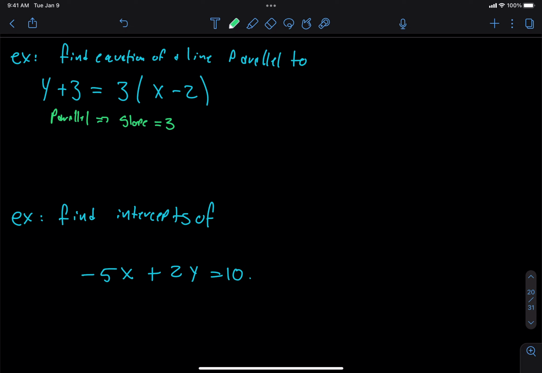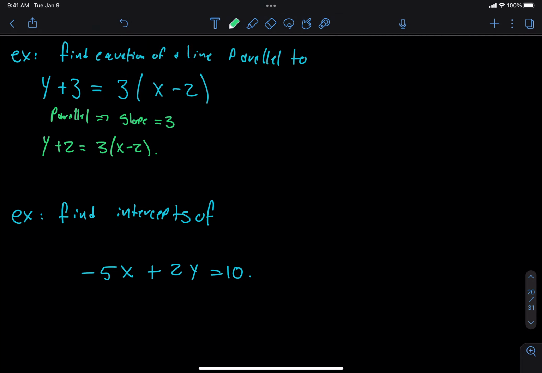Okay, so you know what we could do is literally we could write the same line over again, right? Why? Because every line is parallel to itself. Namely, it has the same slope. But if you wanted to pick a different one, then all you'd have to do is change up one of these numbers, maybe like y plus 2 or something like that. Because remember, the only thing that matters is that the slope should be the same. We don't care about the point that it passes through. So this one passes through the point negative 3, 2, and this one passes through the point negative 2, 2. Okay, so parallel lines, pretty easy.